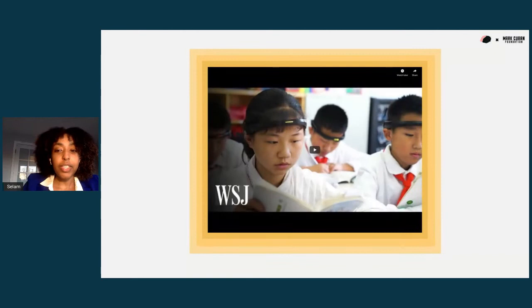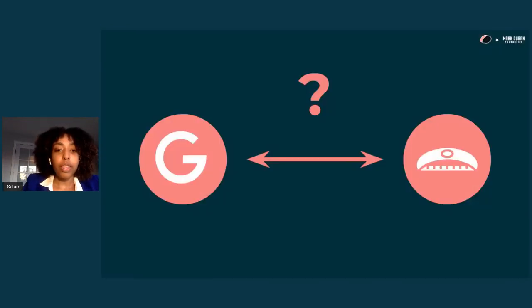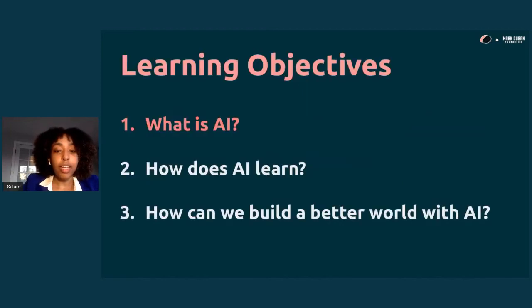So as you can see, this is also another form of AI because the headband is actually able to monitor and determine things such as boredom and concentration, which are normally things that humans are able to actually identify. So whether you think that the headband or even the Google tool is actually ethical or not is important, but also it's important to forward the conversation of artificial intelligence because regardless of your feelings towards it, this is our future and it's really important to talk about it. So with that being said, let's move on to what is AI?